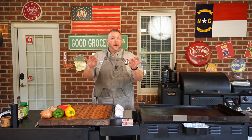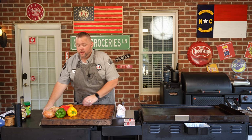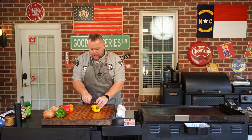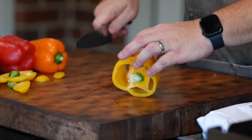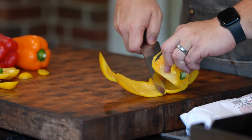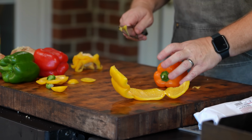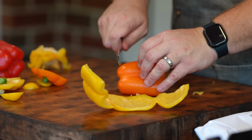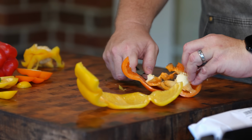While these are going, we need to go prep the other items. Let's go back out to the cutting board. While our taters are in there, they're having a little meeting with Mike, okay? We're gonna do a little bit of prep. You can make this as simple or as elaborate as you want with whatever you'd like, but I'm doing peppers and onions, all right?